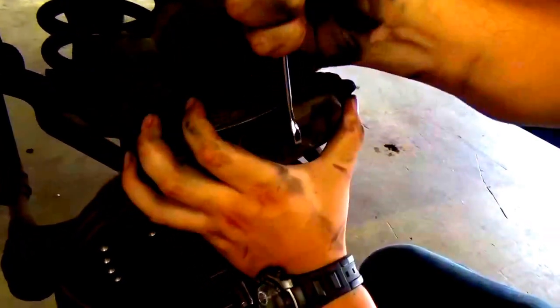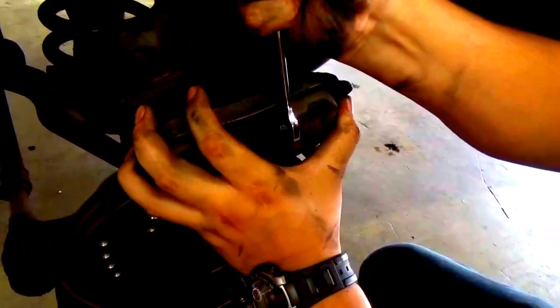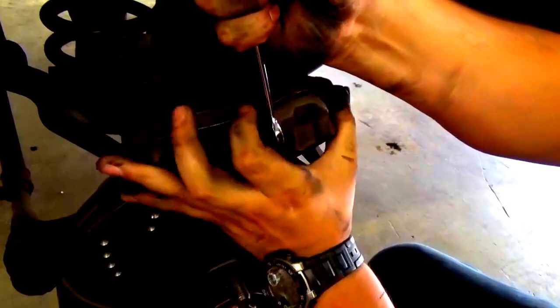All right, perfect. Now what we're gonna do is take this off, and then once we do that, we have to get this piston flush right here, and we'll show you how to do that right now. So put a pry right there, it'll be easier. And try to push up like with your thumb.